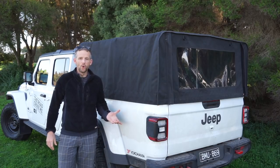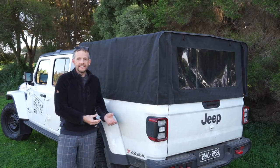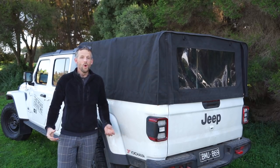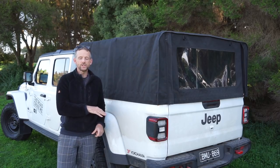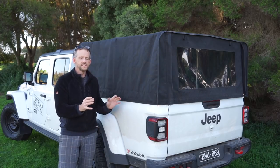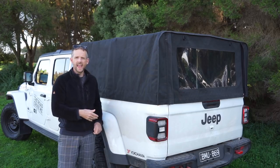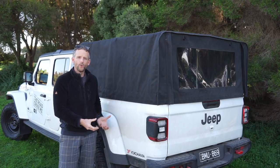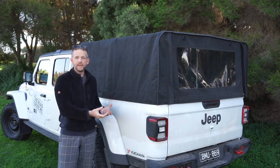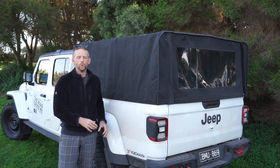Moving down the list of possibles, of course the Jeep Gladiator is a pickup truck — and this is the first pickup truck I've ever owned. I did consider somehow sleeping in the bed of the Gladiator, but the bed on this thing is five feet long and I'm six foot two. So right away I never really considered just putting a mattress in the back and sleeping there. Maybe if I left the tailgate folded down and figured out some canvassy setup to keep the rain and mosquitoes off, but I never seriously considered it. Plus the whole reason I want a pickup truck is to put all my camping gear in the back — kitchen, fridge, water tank, chairs. There's no room for me to sleep in there. So sleeping in the bed of the pickup, I ruled that out from day one.